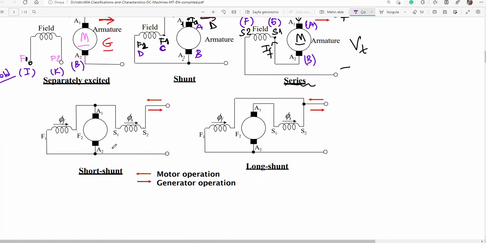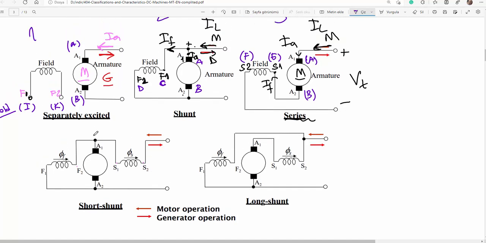Compound, karmaşık, bileşik. In a compound machine, you see a shunt coil. You see shunt here. You see a series coil. Both are in the same machine. That is a special device. This machine is designed with 2 different excitation coils in one machine.